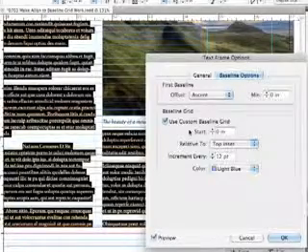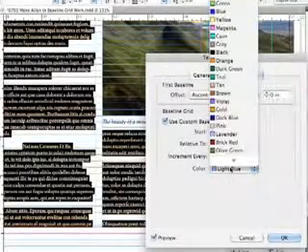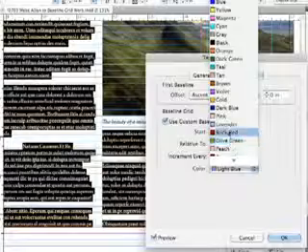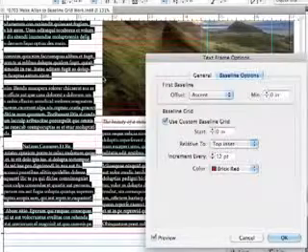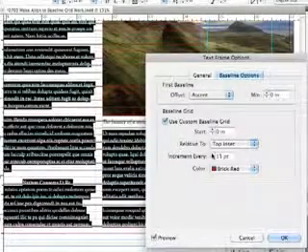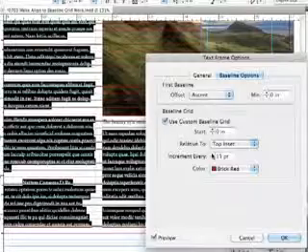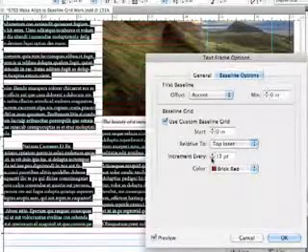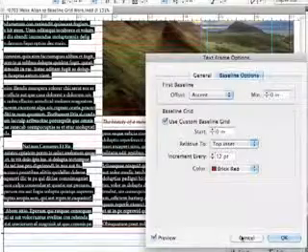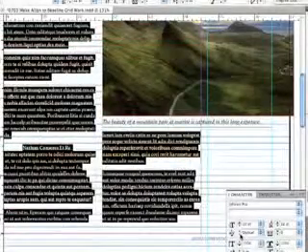Let me do that. And so we can really see the difference, why don't we change the color to, how about brick red? And you can see now there's brick red grid lines. And I can change the increment. Watch what happens if I go up to 13 by clicking the up arrow. Now everything is aligning once every 13 points because it's aligning to that grid. Let me go back down to 12 and just hit cancel.